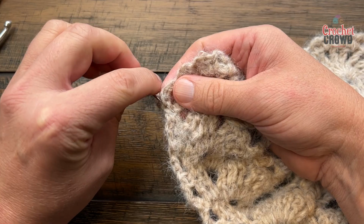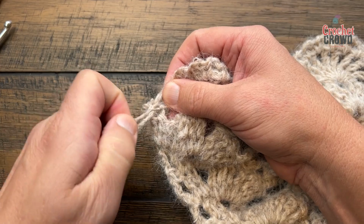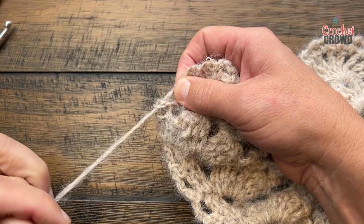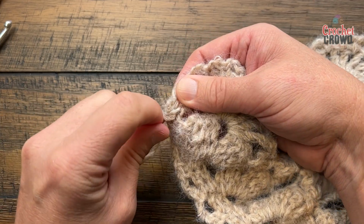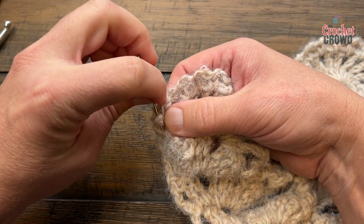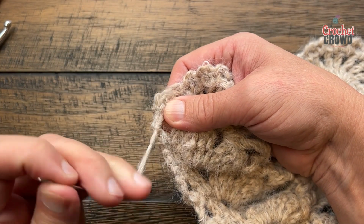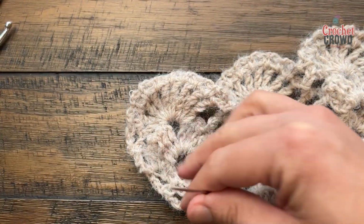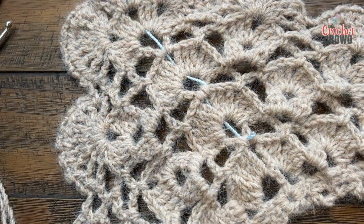And just take your loose end and just weave it into the work. Stay within the same color. Okay, so if your fading colors are more pronounced, just stay within the same color. And just weave in your ends back and forth a total of 3 times. And once you have that done, you can safely cut your work. And your ends would be in, and this would be an example of what it could look like.